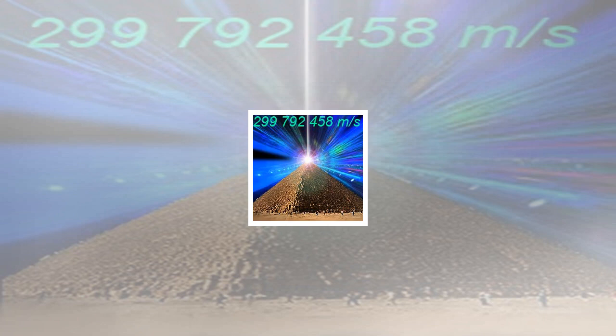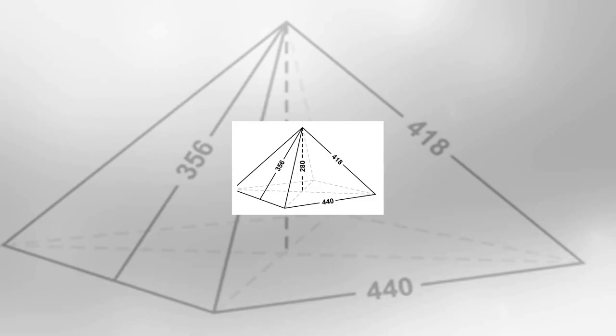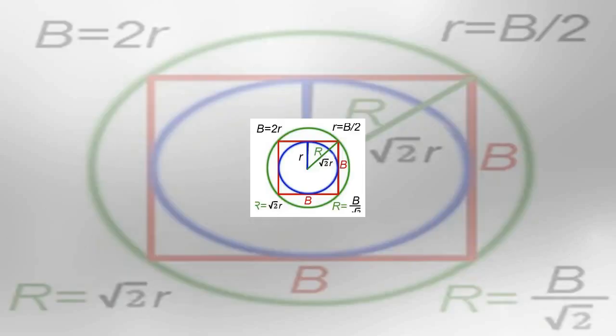Another very strange Great Pyramid coincidence related to the speed of light was discovered by John Charles Webb Jr. Precise latitude of the center of the Grand Gallery inside GP is 29 degrees 58 minutes 45.28 seconds north, or 29.9792458 degrees North. The speed of light in vacuum, usually denoted by C, is a universal physical constant: 299,792,458 meters per second.